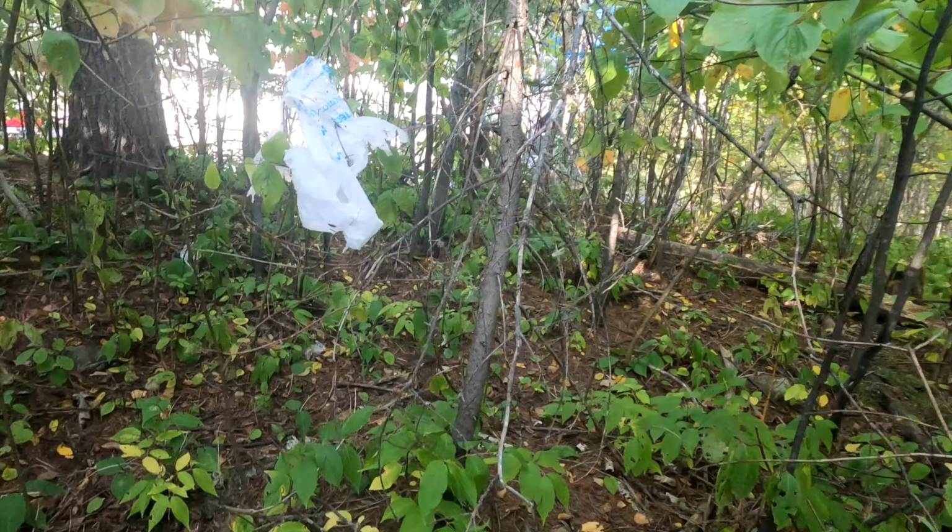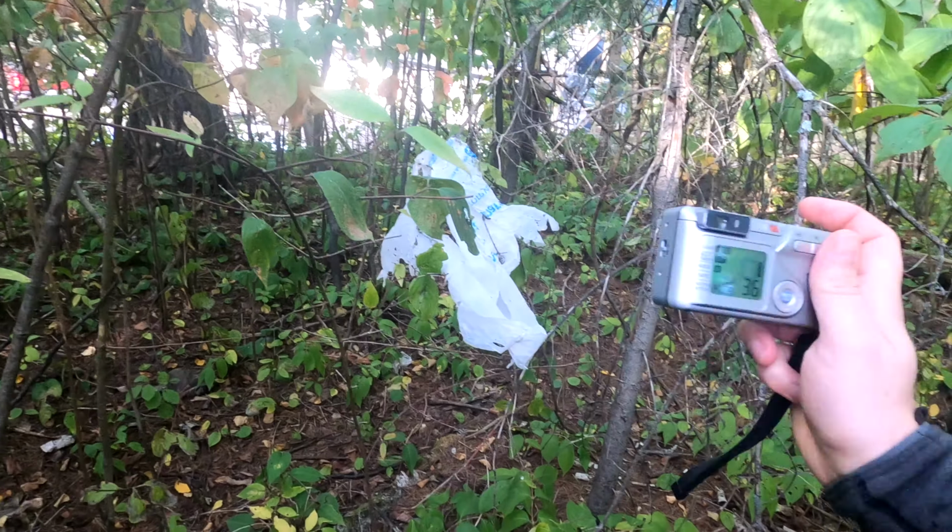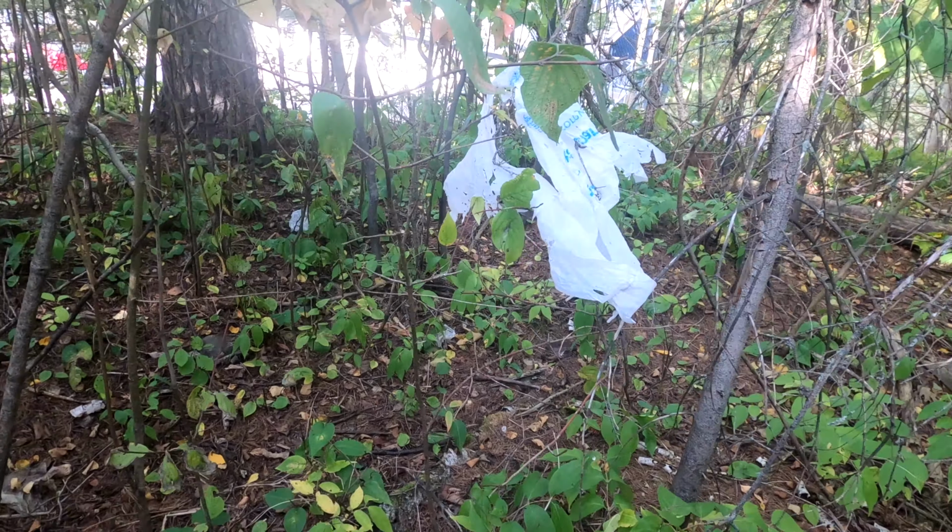You see that? Probably not. There's a sweet bag stuck in the tree back here. So we gotta be very quiet in street photography, this bag. There we go. Now this is fine art.